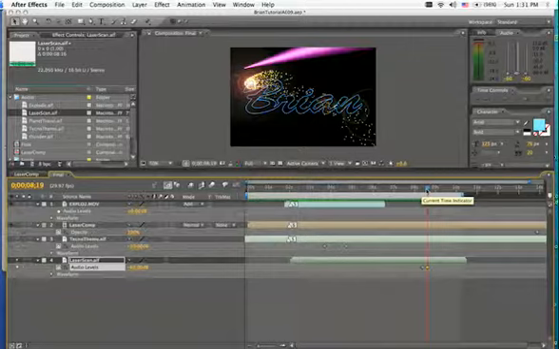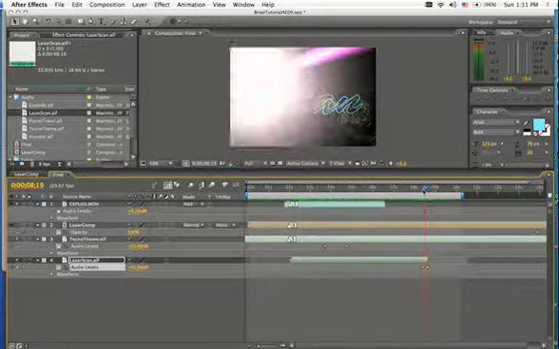I'm going to hit Option right bracket to just give me a visual interpretation of where that's ending. So now I'm going to turn on the techno theme, and I'm going to turn on the audio for the explosion, and I'm going to RAM preview all three of those sounds together and see what happens. Now I have to add the explosion to the end of the file as well, so I'm going to duplicate this.